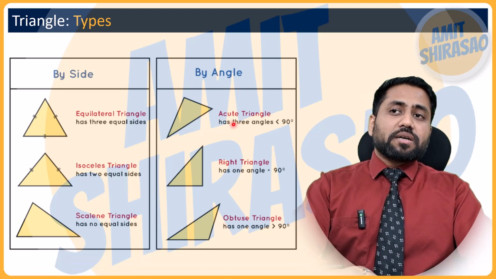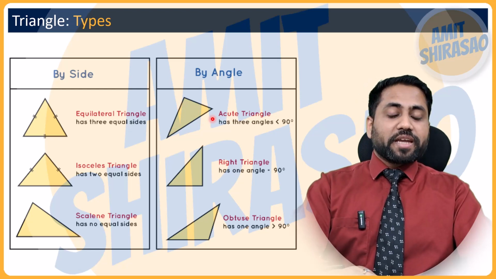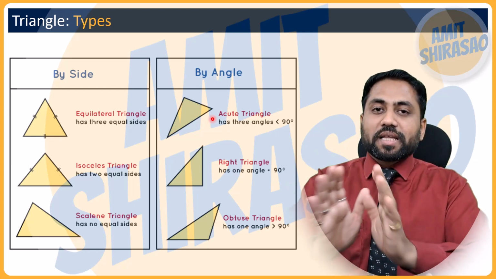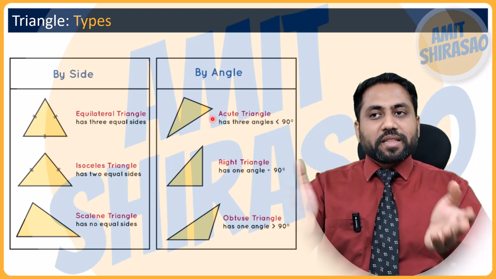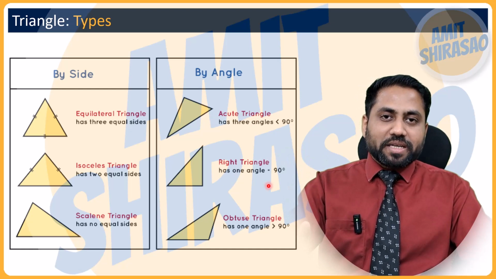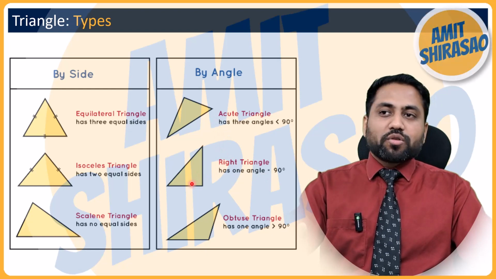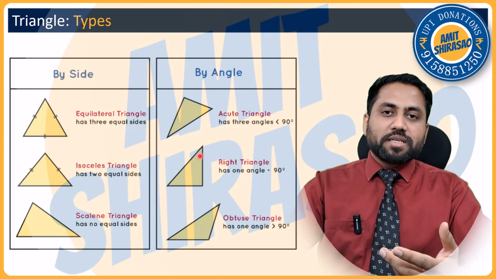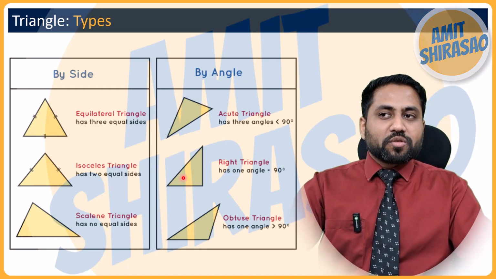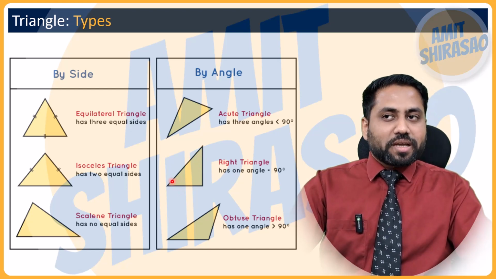Means what? An acute angle triangle is the triangle in which all the 3 angles are acute. Acute angle means an angle which is lesser than 90 degrees. Obtuse angle means an angle which is greater than 90 degrees. And a 90 degree angle is called a right angle, right? So suppose your triangle has one right angle, then automatically the other two have to be acute. Why? Because the sum of all the angles is equal to 180 degrees. So already there is 90, so the sum of these two will also be 90, so they cannot be 90 degree angles, right? So they are acute.